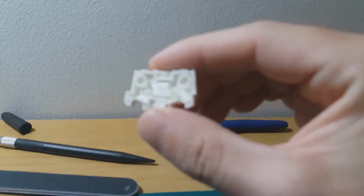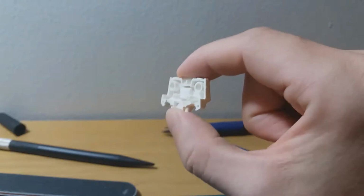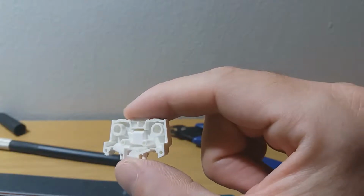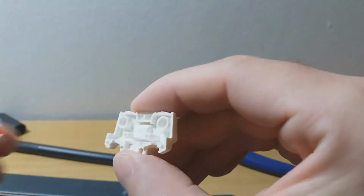Trying to film with the camera in my face. So props to the YouTubers who always build their Gundams that way. It is kind of insane. Okay, so it looks like this part, this nubby nub, will go in that little hole. Okay, oh man, was it this piece?